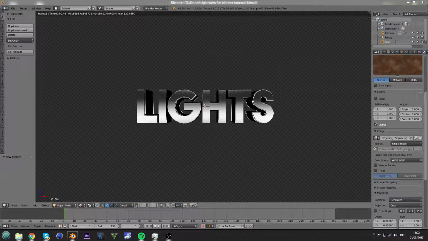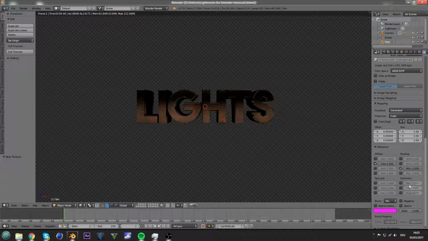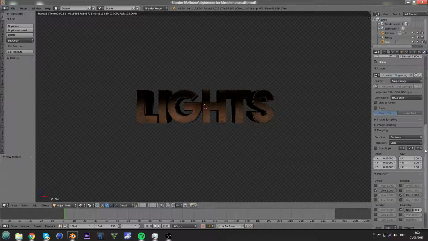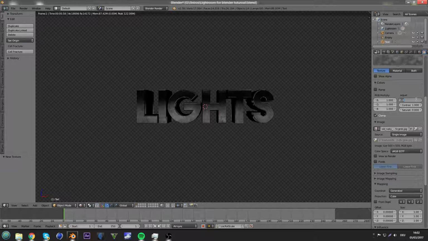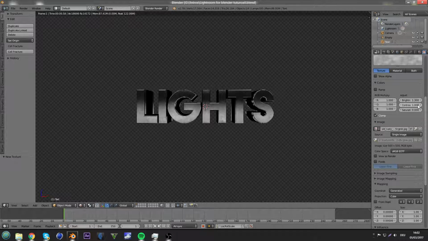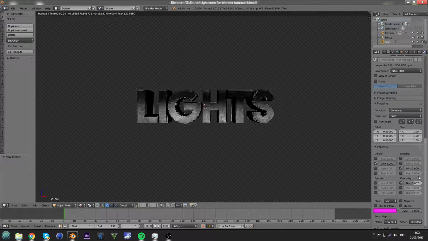Now, next thing we're gonna do is add in a mirror. So put the mirror to 1, so it looks kind of strange right now, and the normal to 0.004. This will add in some, what's it called, bump. Yeah. Put the saturation to 0 and brightness to 1.3. Contrast to 2, and yeah, that's basically the first material. You can add some bump if you want by increasing this number, but not too much. Also, you can put down the mirror if you want. And yeah, then we can create the other material.